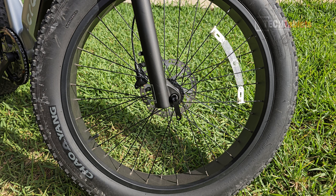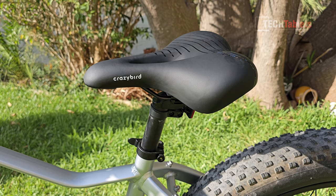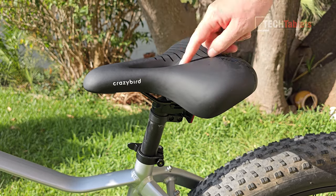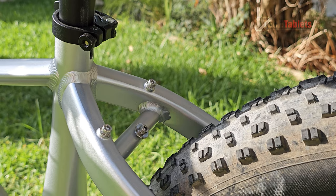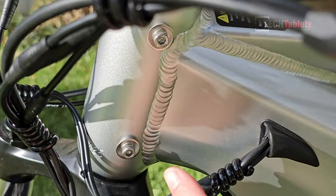Only the front hub with this bike has a quick release. The rear doesn't, but you do get a quick release, of course, with the seat post. The seat has their own branding on it, Crazybird, and it doesn't feel too bad. There is a nice amount of padding on it. There's a bit of a gap here in the middle for ventilation, and it is nice and wide, so it is a comfortable seat for this style of bike. Note that the bike does have mounting points for a rear bike rack and a front basket.